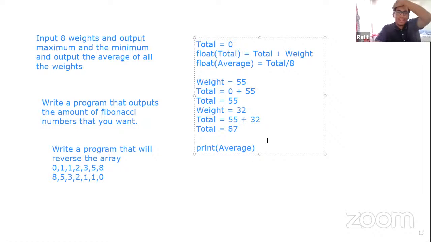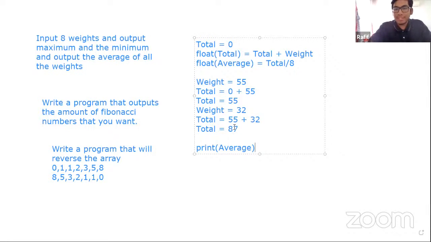So Rafi, do you understand it, or do I need to explain it again? Wait, the total weight will be different every time though, because I'll put different numbers every time. So how do I do it if, like you said here, the weight is 55? Inside the loop, the values are always going to be changing, so it doesn't matter.